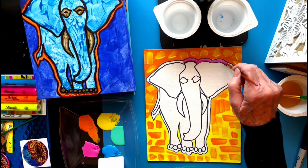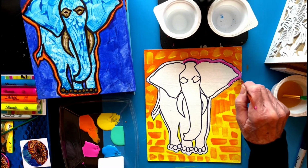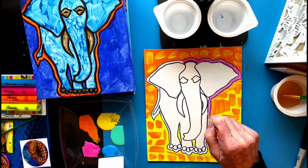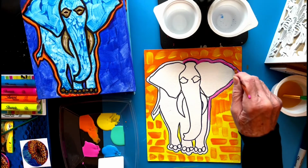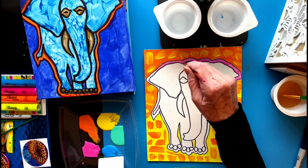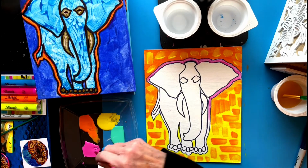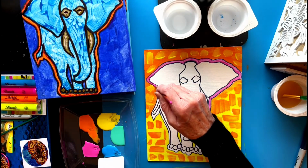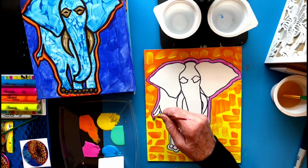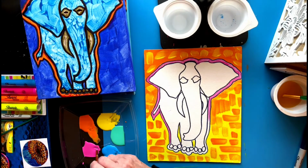So fill in that section there with your pink paint and with your smaller brush and just drag it down. That pink will go a long way because the brush has just a nice amount of water on it. Like I said, acrylic paint is very soluble, so you can really lighten it up with water. So you can make that paint go a long ways. So fill that in. Don't worry about going over that black line because we'll come back to that later. And then just continue on with the pink.